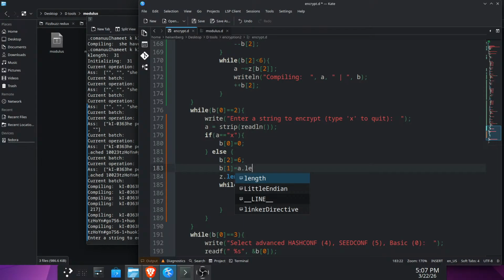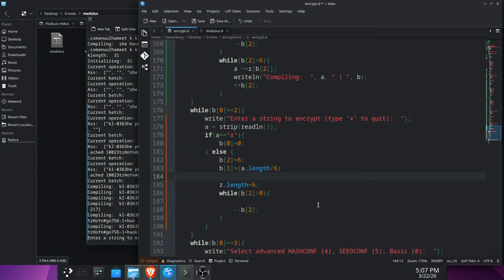A dot length. Yeah, actually it will be in the bracket. So it'll be A dot length divided by 6. Which should give us what B1 will equal. B3 is going to equal B1. Just like before.